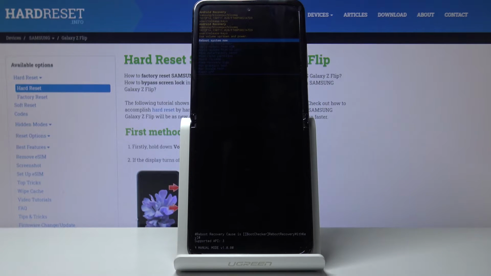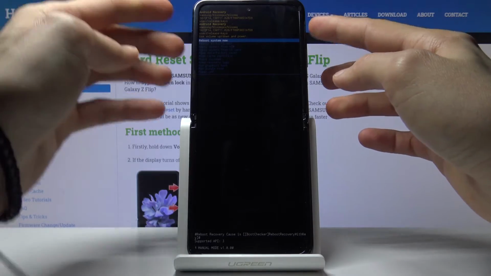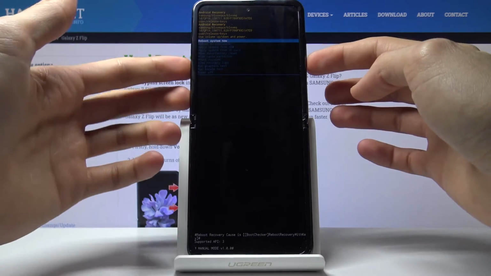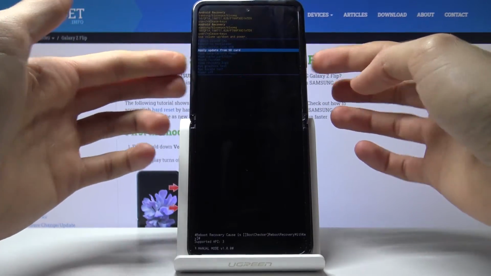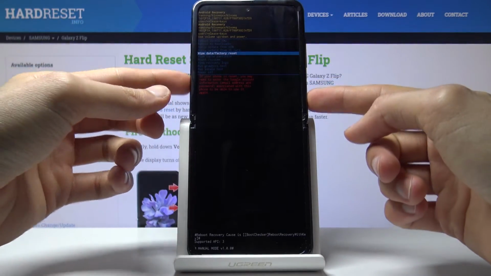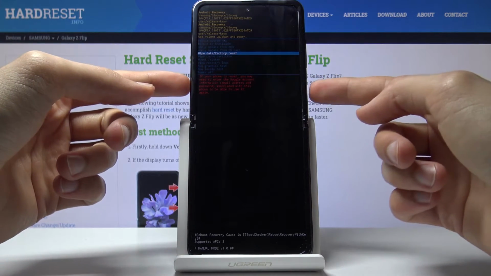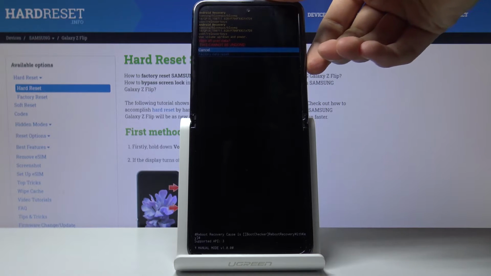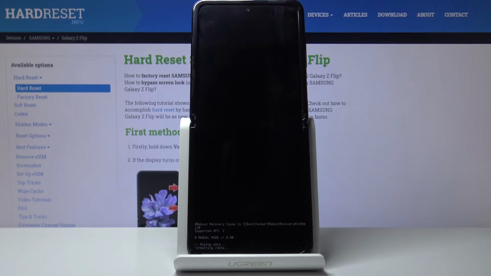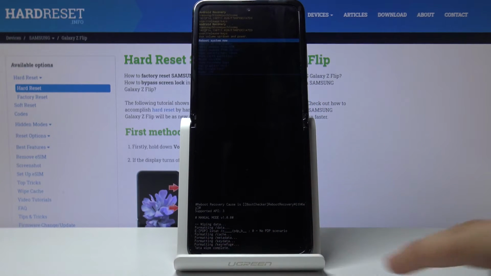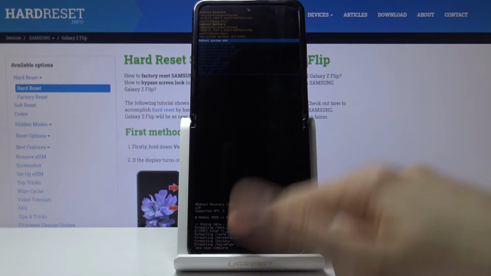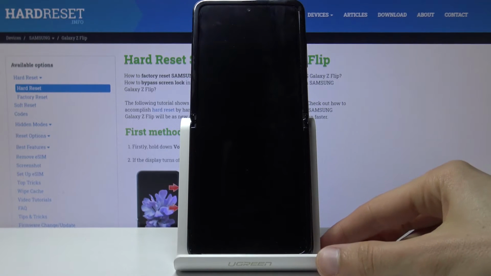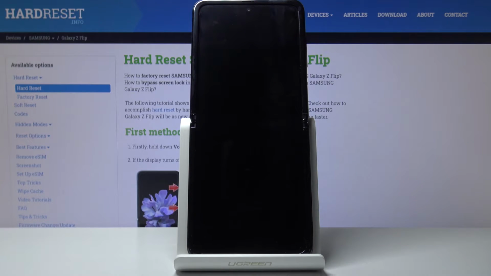So from here you'll use volume keys to navigate. So volume down goes down, volume up goes up, and you will use them in order to select wipe data, factory reset, and once it's selected as it is right now, press power key to confirm that, and again scroll down to factory data reset, power key that, and the process will begin, and you can see at the bottom data wipe complete, and reboot system now is selected by default, so press power key once more, and the process will now continue in the background.